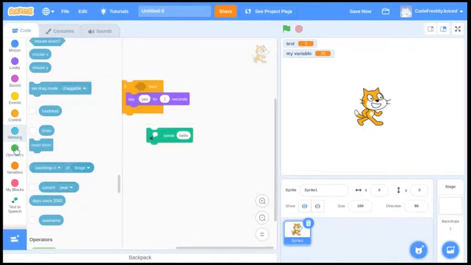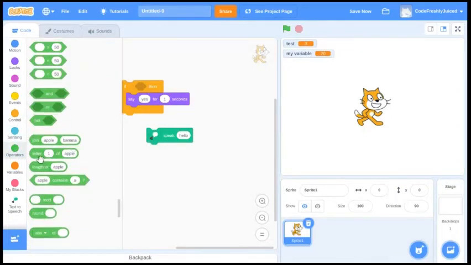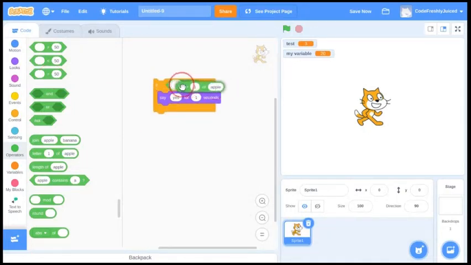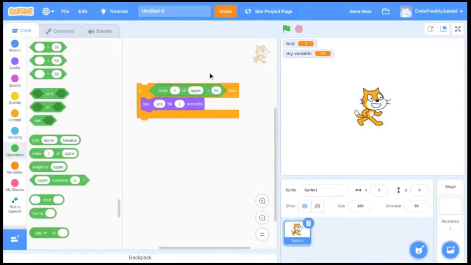Get rid of that. Go back to operators. Here we go. We don't need you anymore. So what this does is, so if I put that back in there, I knew it. I knew it was gonna need another one of these.